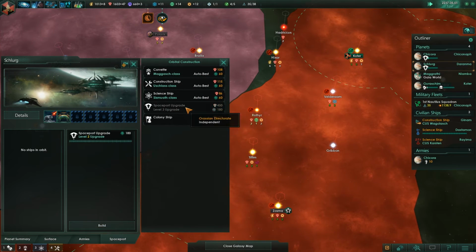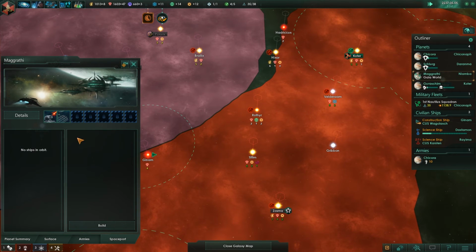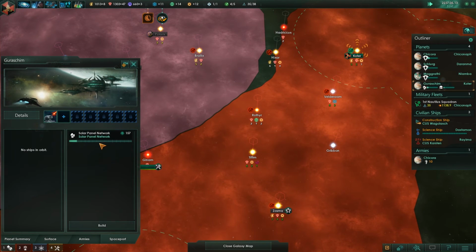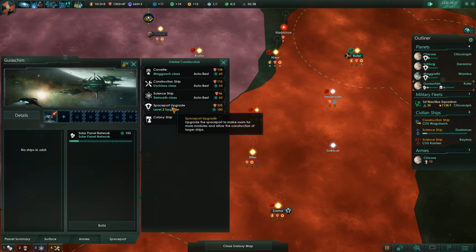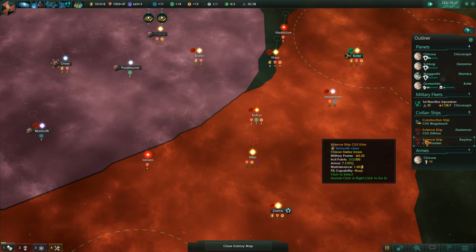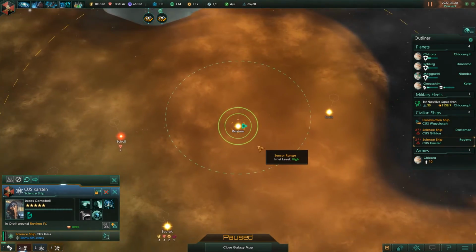As we have money, we might as well upgrade all of these spaceports where we can afford to do it. So once you finish that one, we'll upgrade your spaceport. We've still got over 1,000 minerals, which is good. Complete. Okay, our science ships are getting all their stuff done.